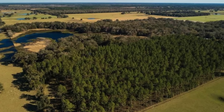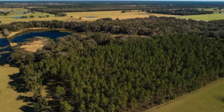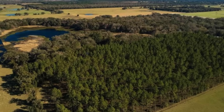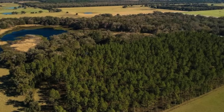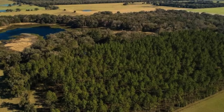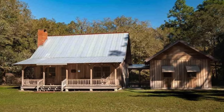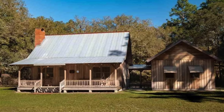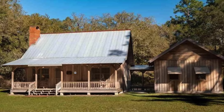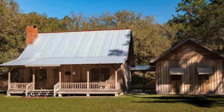Up next, we go to a lake retreat in Trenton, Florida. If you're on the hunt for a property in Florida, then this secluded lakeside retreat in Trenton should definitely pique your interest. The 60-acre estate can be found in the heart of Florida's Stewardship Pine Forest, right on the edge of a lake, and it benefits from several outbuildings as well as a 1,500 square foot cabin. Thanks to its location, you won't be disturbed by another soul while you soak up the atmosphere of your own private haven.